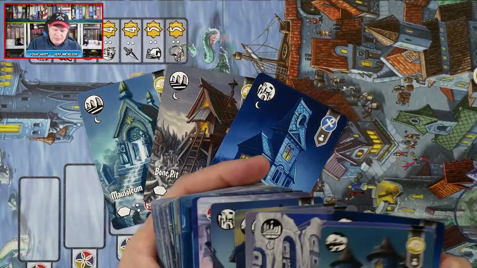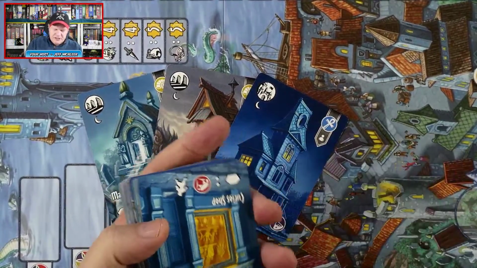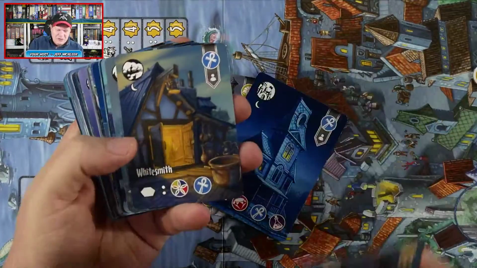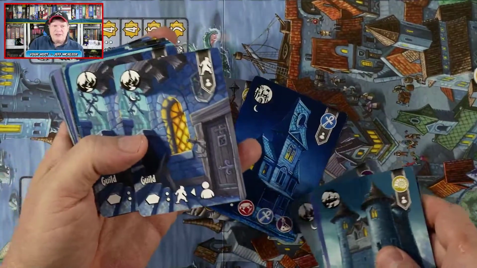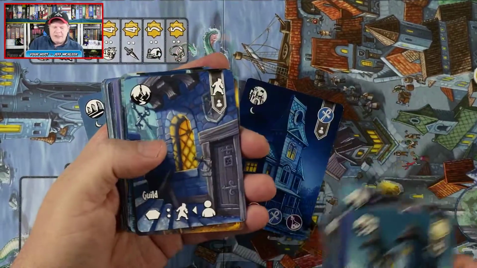There are some, let me see where we can find one. Some have a little lightning bolt. Why are these not in the correct order? I hate when games get put away and the cards are not facing the right way. So some of them are just giving us different treasures. Some are giving us different other items.